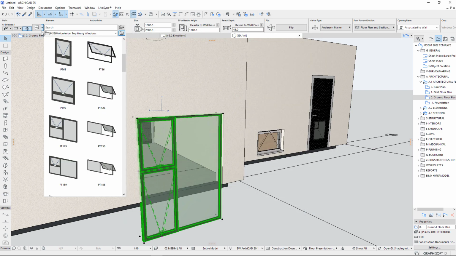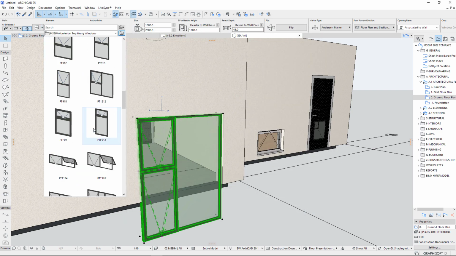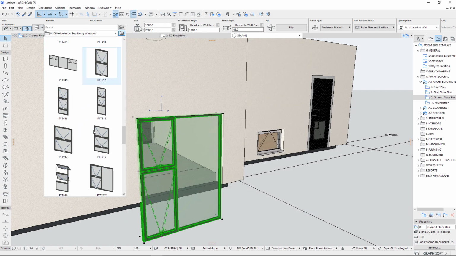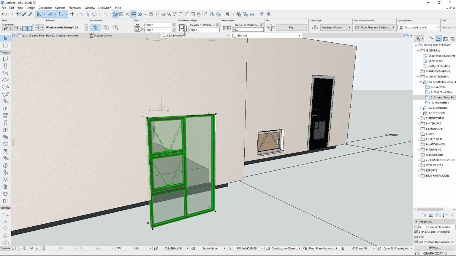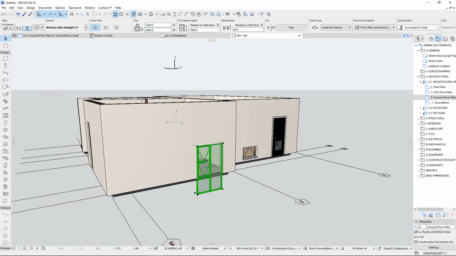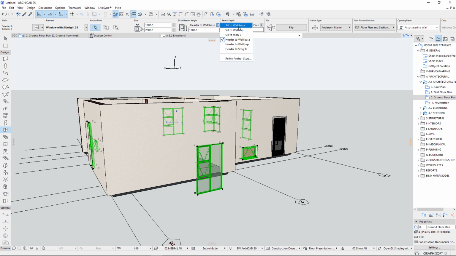So let's find something with 3 panes. 1, 2, 3, 1, 2, 3, like these ones. Perfect. And still under 2000. Yes. So from here, what I'll do is select all the windows and make sure the sill or header height is on the header to wall base.